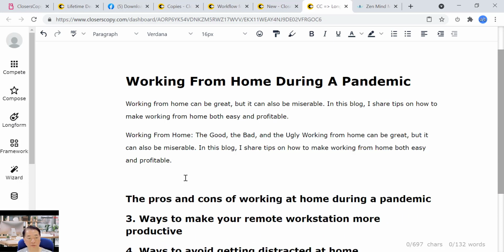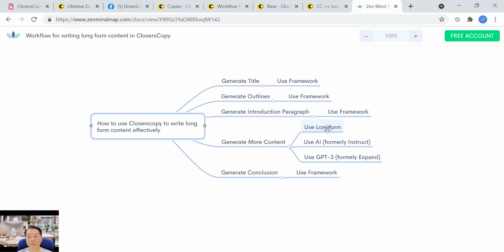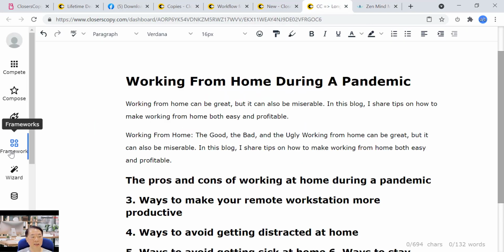Then we use the framework to write the next sub-headlines, the pros and cons of working at home during a pandemic. Not the framework, let's use the long form of AI or GPT-3.